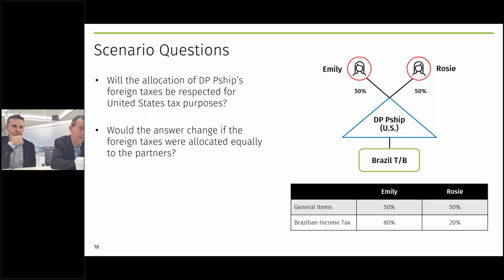And then you would ask yourself, well, okay, I flunked the safe harbor. Is it possible I could still rely on the partner's interest in the partnership, just the general facts and circumstances? You can, but the preamble says that it's exceedingly rare when you do that. And so for practical purposes, all you really have is a safe harbor. Especially in this case where there's only one item, these facts are really not amenable. I would struggle to come up with a reason why this would be respected under the facts and circumstances.